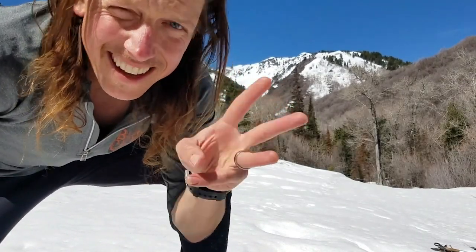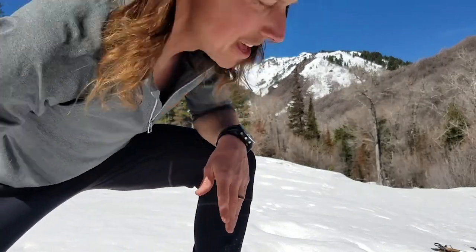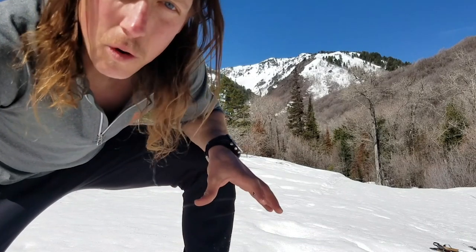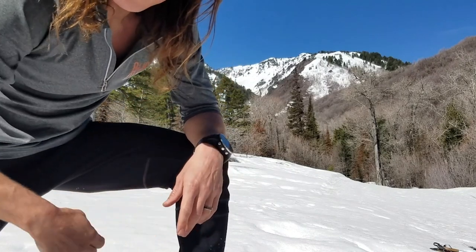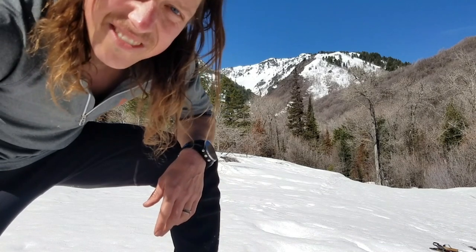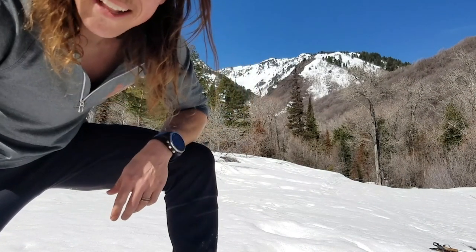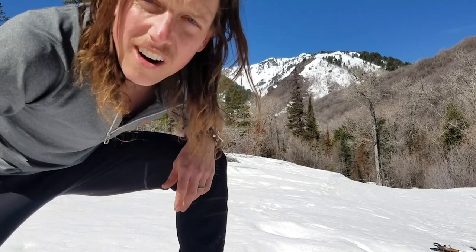Two other important things — actually three. One: posture. You're going to see me zip up right straight. Two: you're going to take a few deep breaths beforehand, get your lungs ready. If you're already outside pumping it — working out, skiing, running, doing whatever — you might be good, but you still want to slow the heart rate, expand the stomach, get the lungs going. And the third thing is it doesn't matter what you sound like. The idea here is to let yourself go, let the sound come out — whatever comes out, whether it's an old scraggly one, or a young yipper, or anything in between. It's all good.